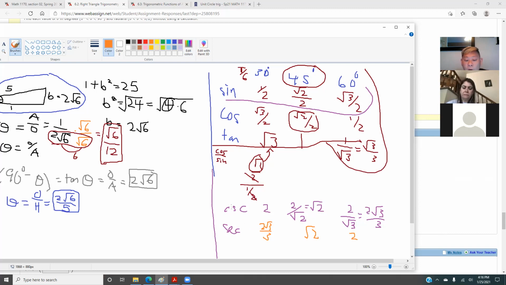So for cosecant and secant, you read backwards. And then for cotangent, which is the tangent, you read backwards of the tangent. You go backwards. So this will be root 3 over 3, and then 1, and then root 3. So I put a B next to it, means that you read backwards. You guys know how to read backwards, right? So you read backwards to each other. You guys okay here? Okay.